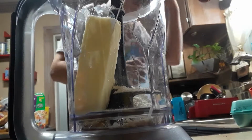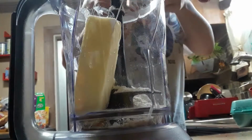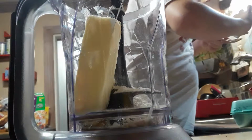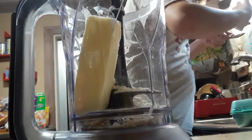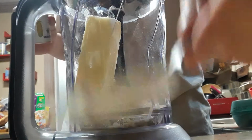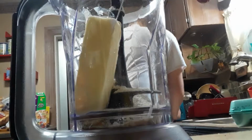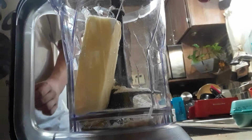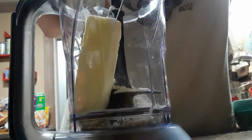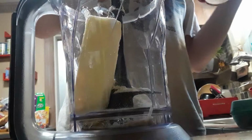So, half a teaspoon. I'm going to guess that this is a teaspoon, so I'm just going to do half of this. That's a half. Okay, so there's that. And then what's next? Half a teaspoon of baking soda. Okay, I know we have that here. Baking powder, baking soda. Okay.